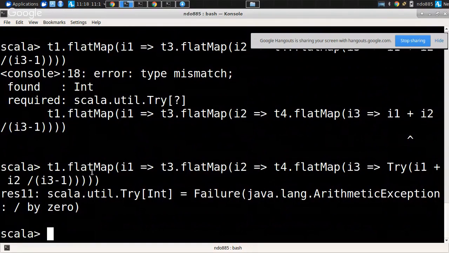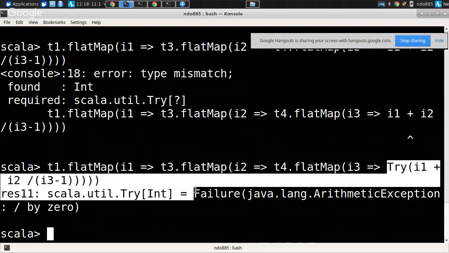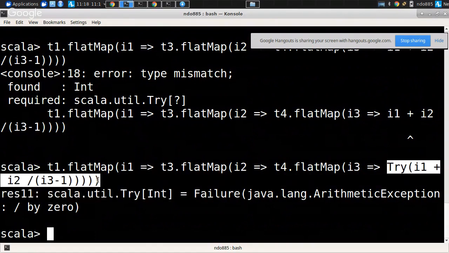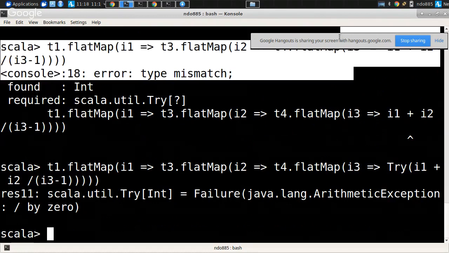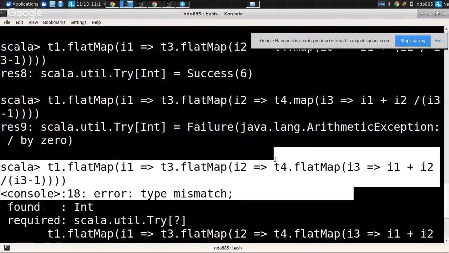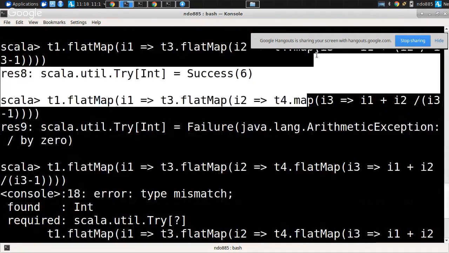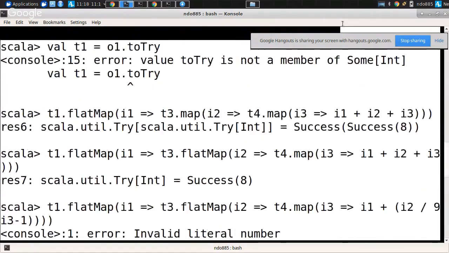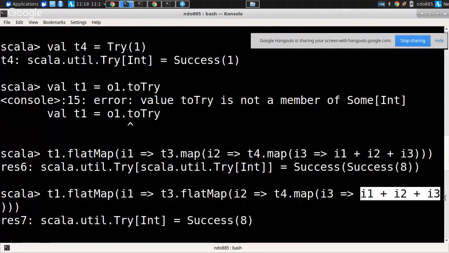So this is an example of something that can fail. So we use flatMap, and it's returning a monad, right? The function that's passed to flatMap returns a monad. The function that's passed to map does not return a monad in general, right? It's a non-monadic construct. It's just a concrete value.